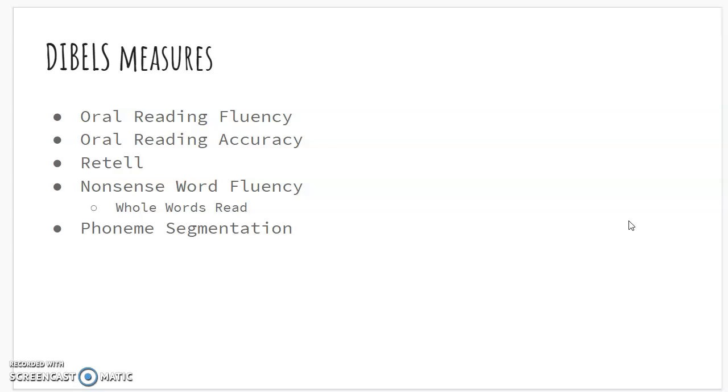Oral reading accuracy, every time they do an oral reading fluency check, they will also be measured in accuracy. Accuracy is how many words they are reading correct in proportion to all of the words in the passage. Retell is when they tell about the story. It's a measure of comprehension. Down in K and 1, we have nonsense word fluency. They have to read short vowel nonsense words, and they are measured by both the number of sounds they get correct and how many whole words they're able to blend together. Finally, in kindergarten, there is a phoneme segmentation measure, which is a sound only that they can demonstrate that they are able to segment the words and isolate those sounds.